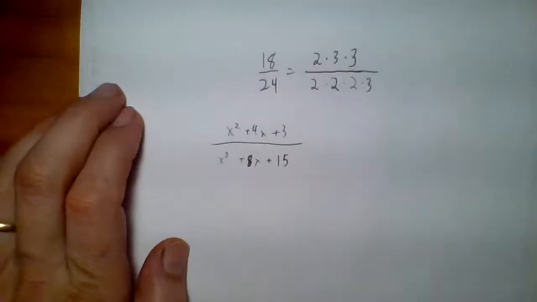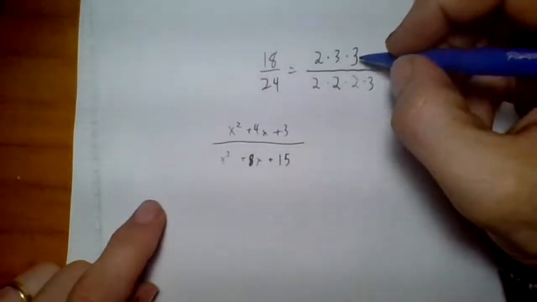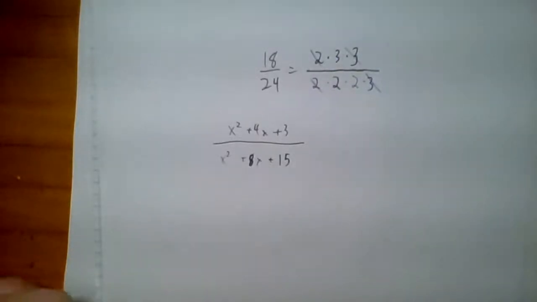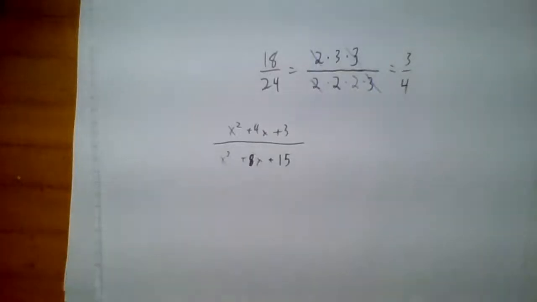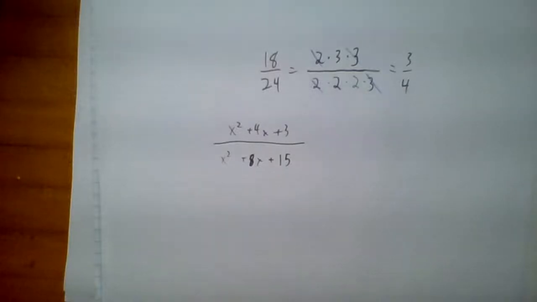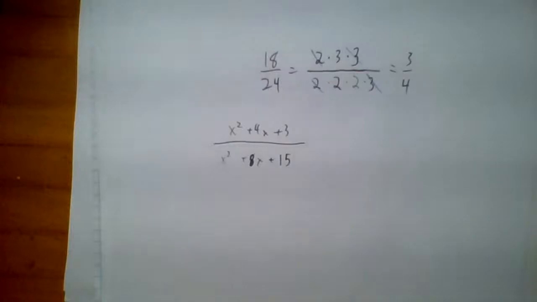And the reason for writing it that way is that my division can be done this way. I'm just getting rid of common factors for that. So the simplified form is just 3/4. I kind of did division right there, but I'm just dividing something by itself. So I made the division very easy by writing it in factored form and just canceling common factors from the top and bottom. And I got the simplest form. That 3 and 4 don't have any common factors anymore. So 3/4 is the simplified form.